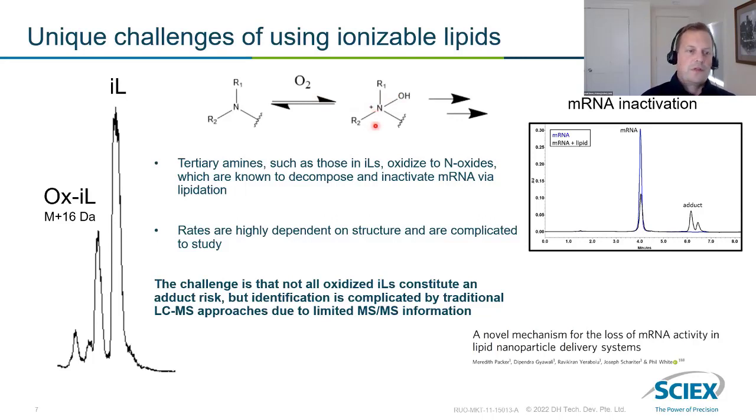And when you look at an ionizable lipid over here, it's certainly susceptible to oxidation. This looks like a forced oxidation study here, but this would be the main peak of the ionizable lipid itself, and then some of these early eluters show different oxidative species. And the question here is, can we characterize these different species to discriminate some of these oxides that may be more problematic than other ones? And so with that, I guess I'll pause here.